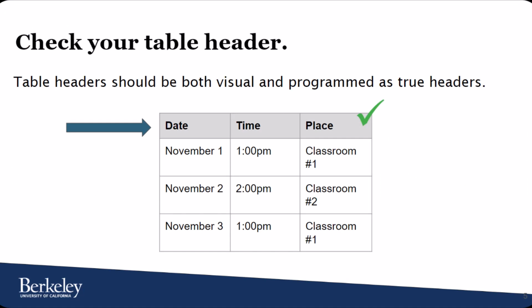When building accessible data tables, the first thing you need to confirm is that your table header is defined. You will need your visual table header to also be a programmatic table header. This builds the foundation for assistive technology to meaningfully interact with the content in your data table. In this example, the data table has a visual heading that is the same as its programmatic heading, meaning it will present an equal experience to both visual and non-visual users.